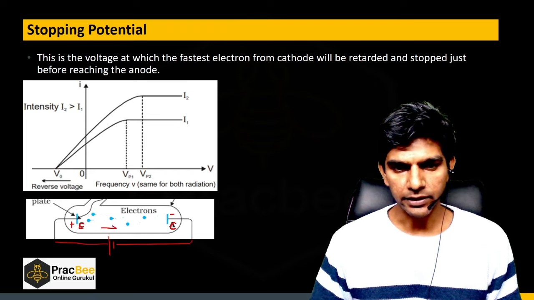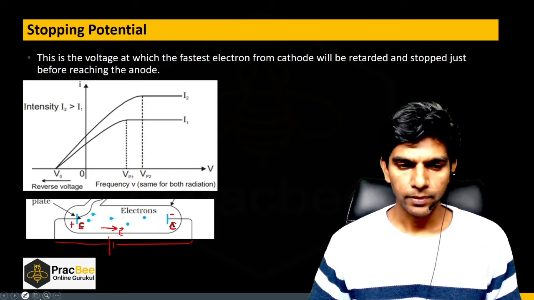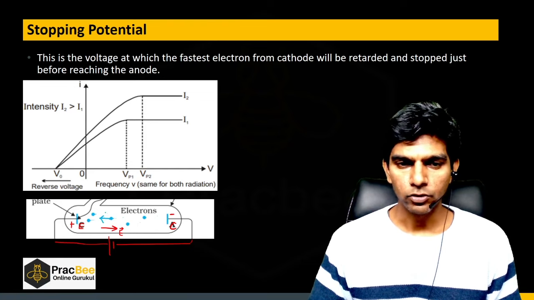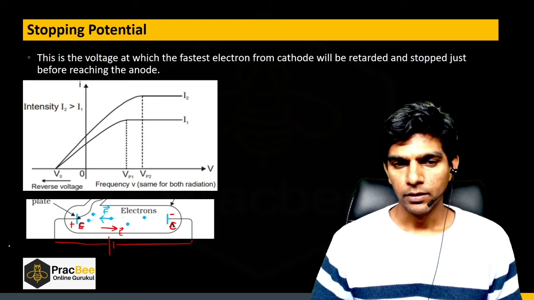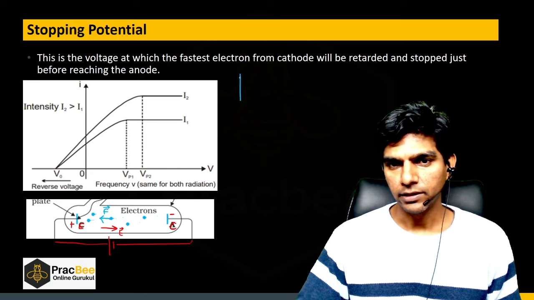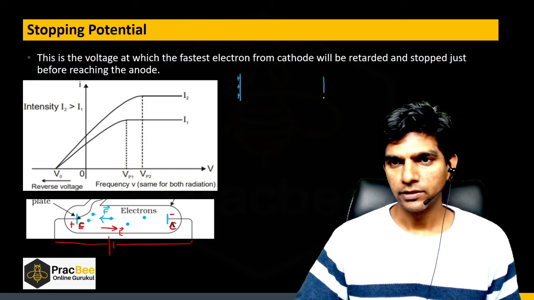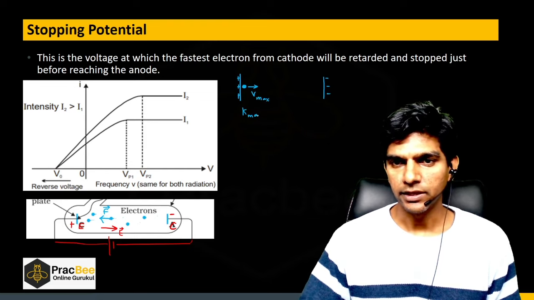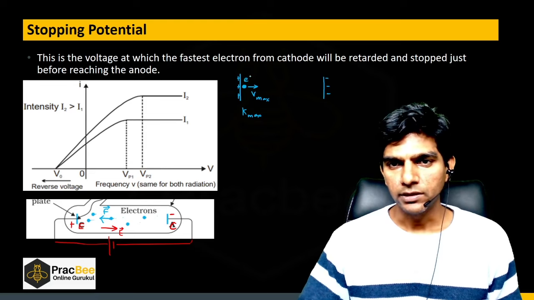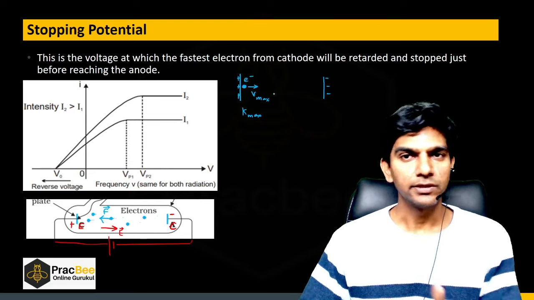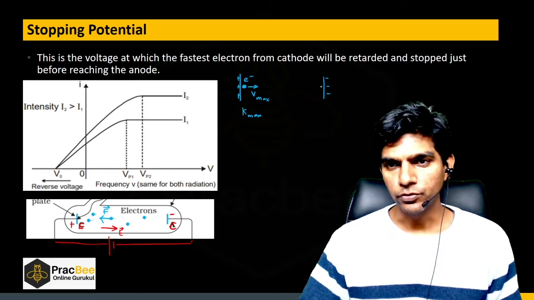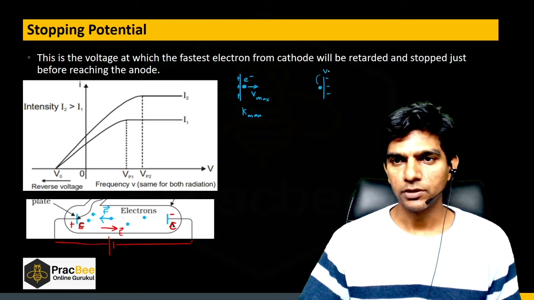So there will be a field in the right direction. Now this electric field will exert force on these photoelectrons in the opposite direction. So this is the direction of force. Now suppose we have the most energetic electron. This plate is at high potential and this plate is at low potential. And we have a photoelectron, and let us say its speed is maximum, and its kinetic energy is Kmax. Now this electron will experience a force in the opposite direction. It is going in the right direction, but it will experience a force in the left direction. And suppose before reaching the collector plate, its velocity becomes 0.